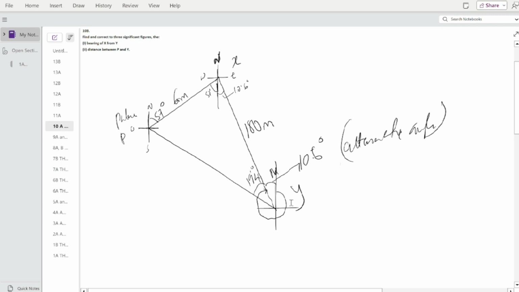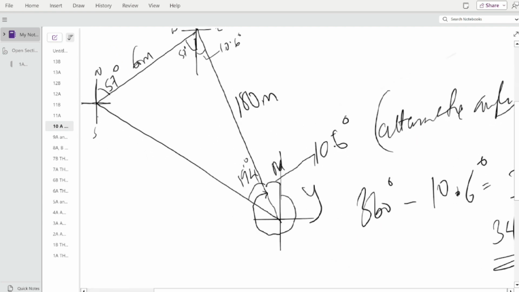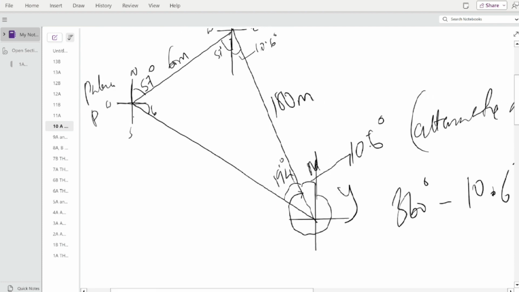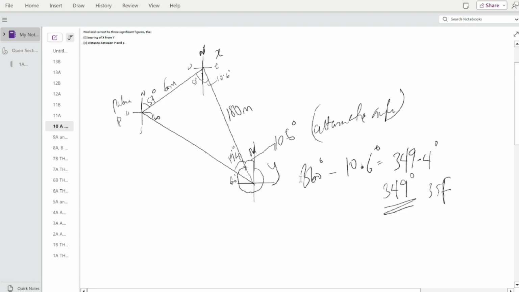We can also find it by traveling all the way around to hit this line. As done earlier, we know that this inner angle is 60 degrees because we had to travel a total of 150 to get from Palace P to the house of Chief Y, and we have to travel 90, then the remaining out of the 150 is 60. This means this is also 60, and if this is 60, by alternate angle, this is also 60 degrees. And we're looking for the bearing of X from Y, so we can also find it by traveling all the way around, including all these angles down here.